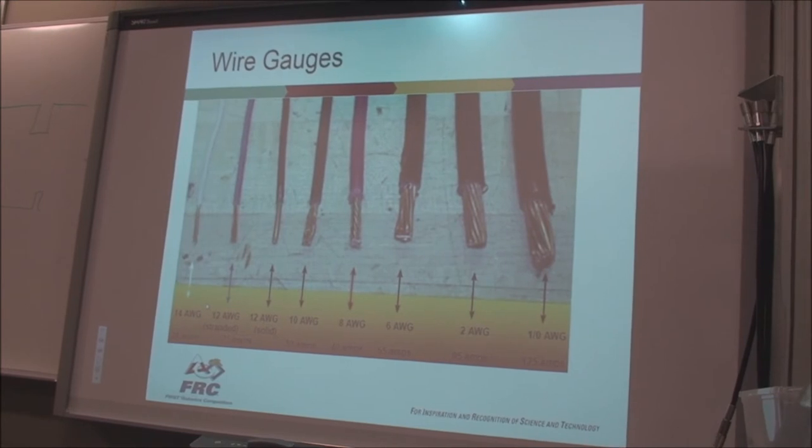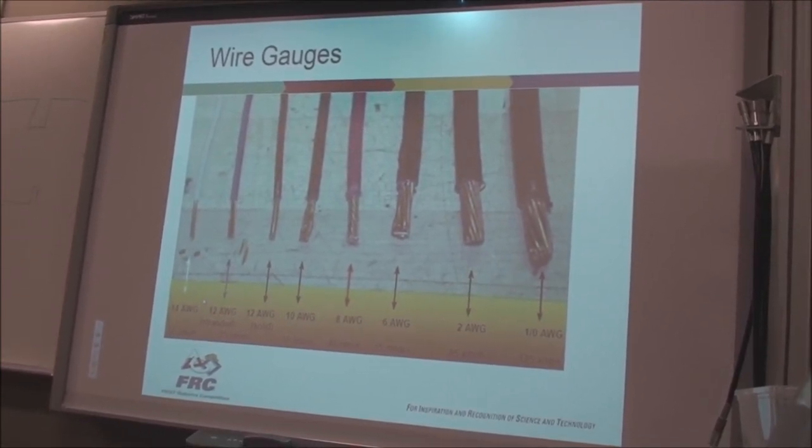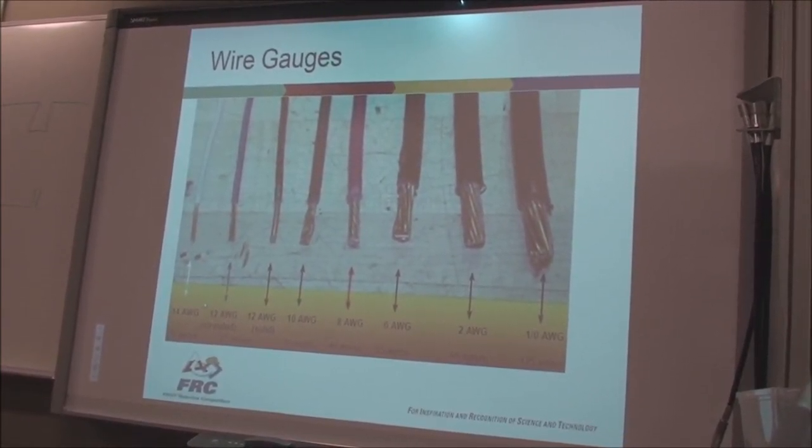All right, so as you wire up your robots, it should be quite clear what gauge you're supposed to use. Just look at the instructions very carefully.